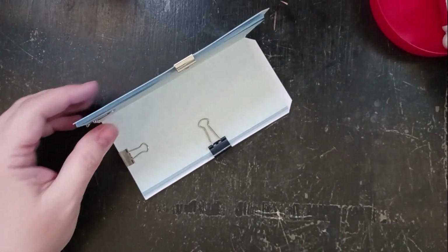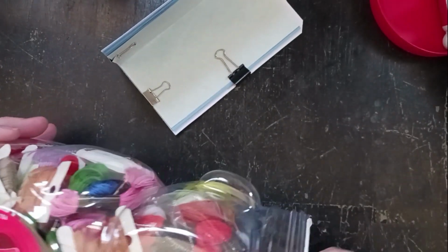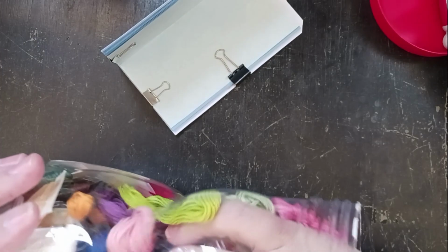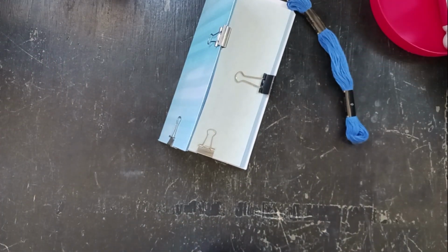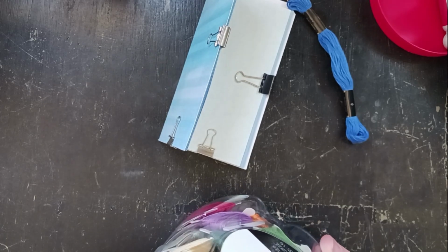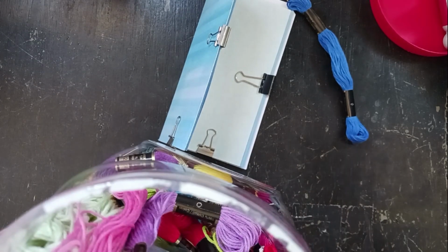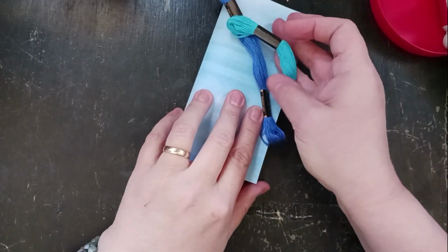All right, now I have to decide on what we want to use to sew it in. And I have some blue that might be pretty. Yes, I like that. And I want another shade of blue. I want two different shades of blue going. That's it. Yeah, I like that.